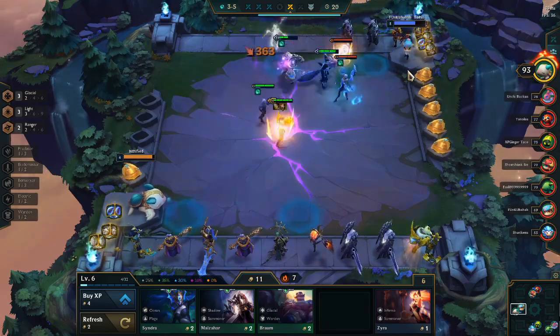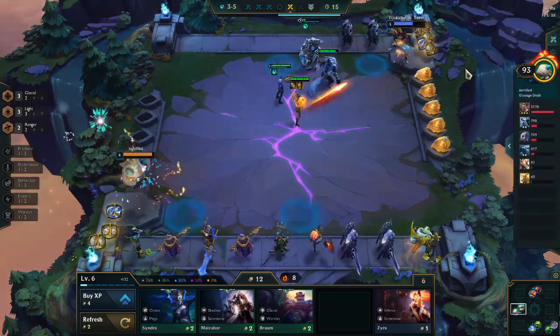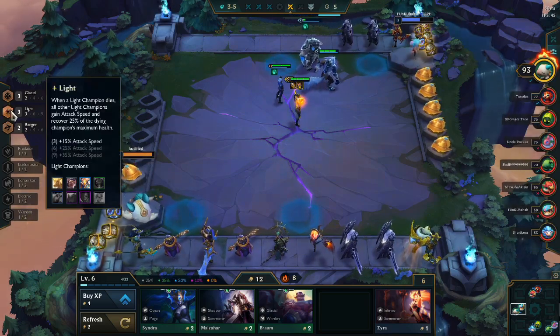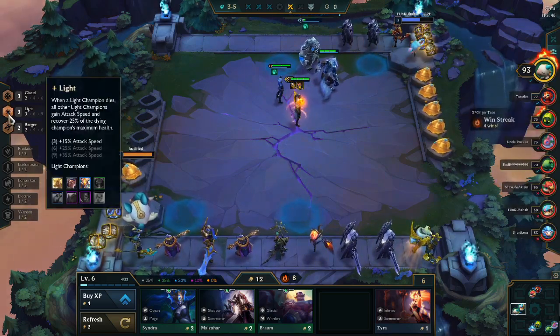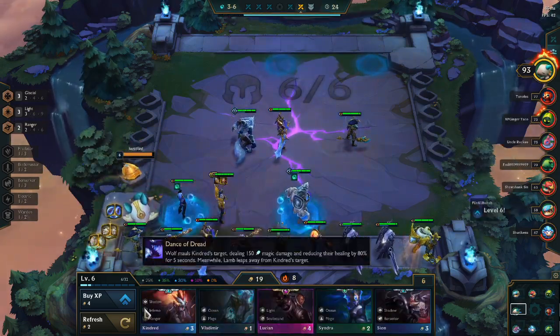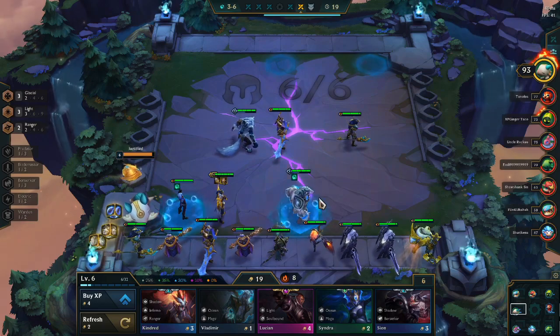We're also, as you can see, we have Twitch and Kindred on the bench. Those are the other rangers we would go if we were going rangers. And then I think we would transition into probably an Ashe or something like that. It's another Kindred.